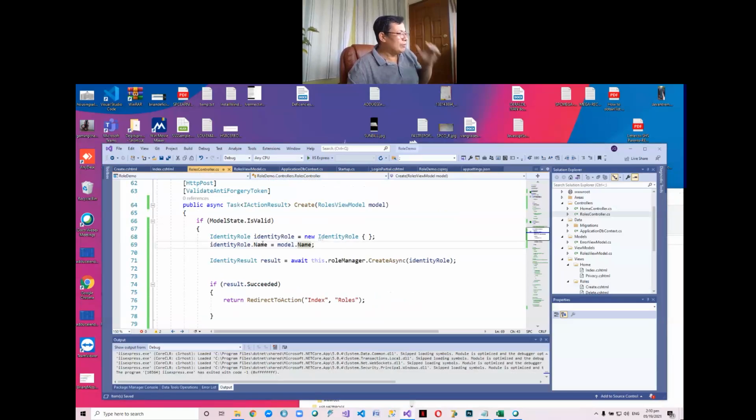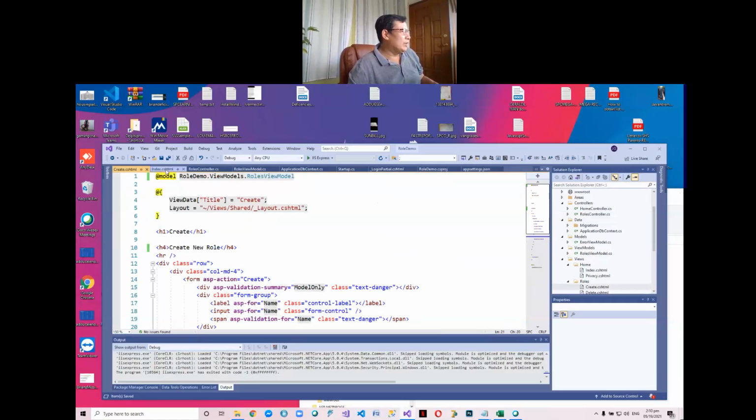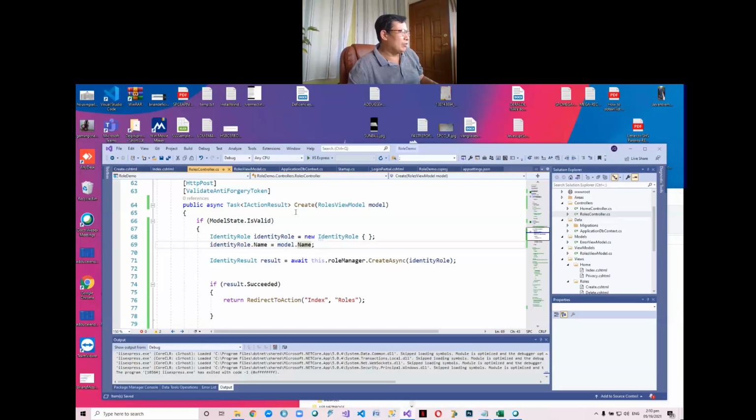Now, what are we trying to do? We pass the roles view model, which is in here, no? Ito yung model niya, roles view model. And then we pass that here in the create method sa HTTP post. Now, we are going to declare a new identity role, and then we assign it a name.